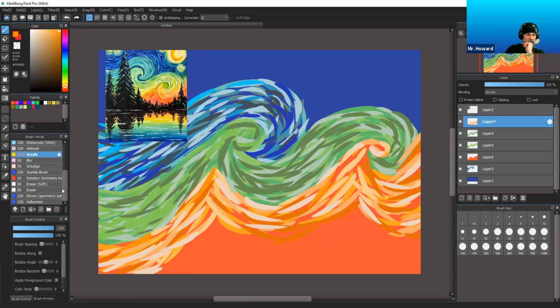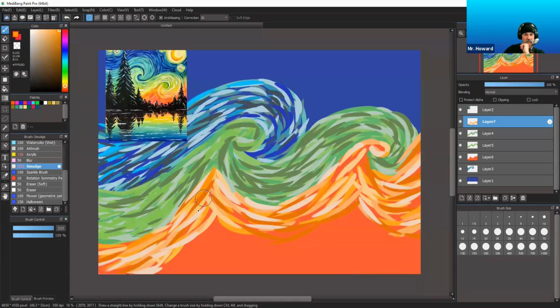So coming down to my smudge tool and making my smudge brush pretty large here and being on the right layer, I could come in and just kind of blur this work a little bit. Click and drag if you wanted to kind of blend these things together.